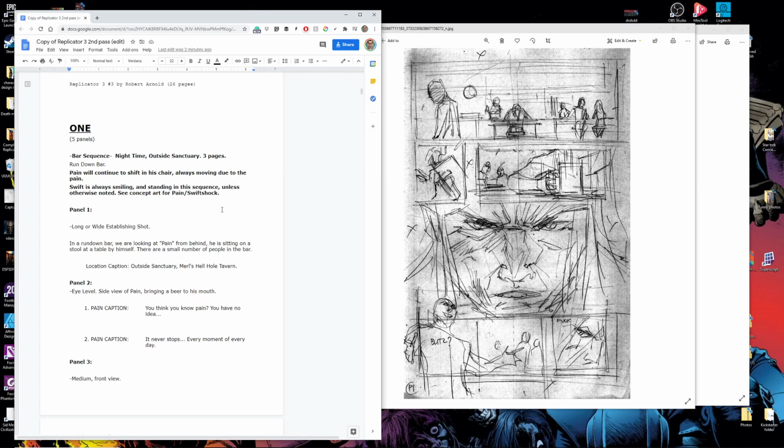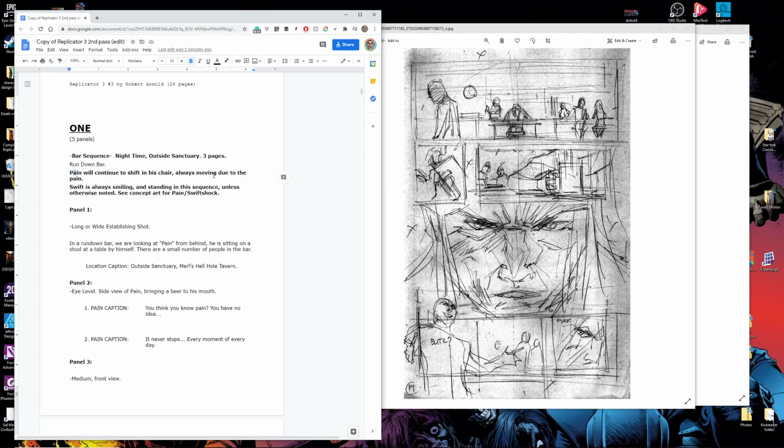So just keeping on that point here, we've got page 1 from Replicator 3, and this is how I do it. I keep it really straightforward. So bar sequence, nighttime, outside sanctuary, 3 pages. Okay, so just some details. It's a rundown bar.